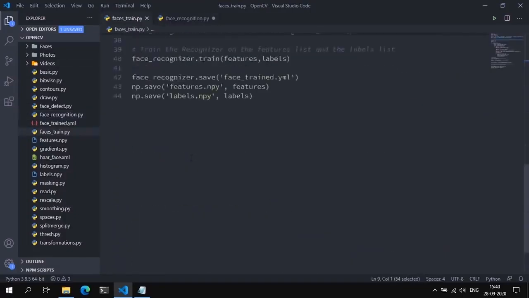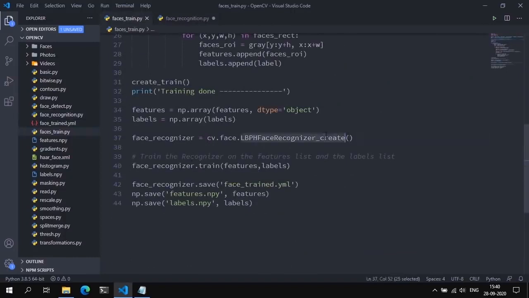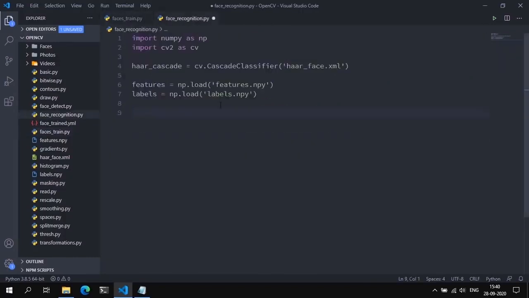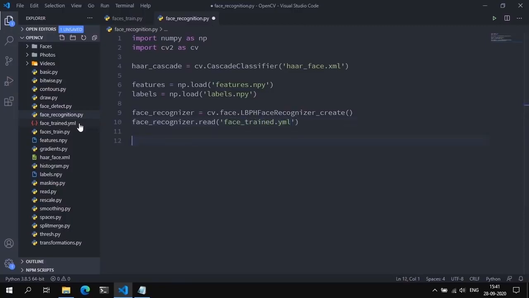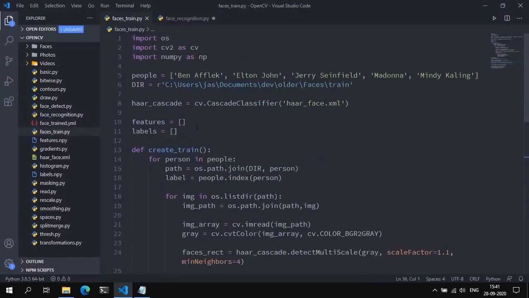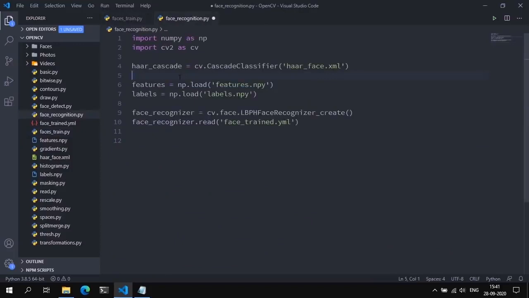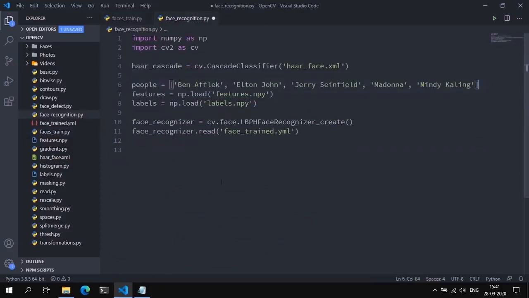So let's go over here. Let's grab this line. And let's say face recognizer.read. And we're going to give it the path to this YAML source file. So face_train.yaml. So that's pretty much all we need. Now we need to get the mapping, so let's grab this list as well. And let's print that there. So that's pretty much all we have to do.